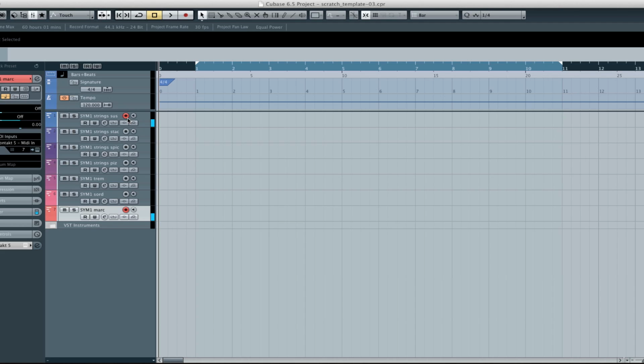It's like a sforzado or something. I know I could simply use the mod wheel and do it, but sometimes it's nice to have a little bit of a harsh dynamic, harsh start, whatever starting note. I could also use this with a staccato.